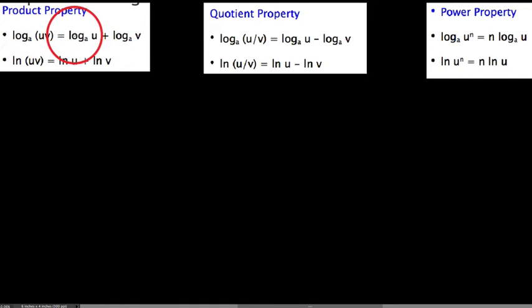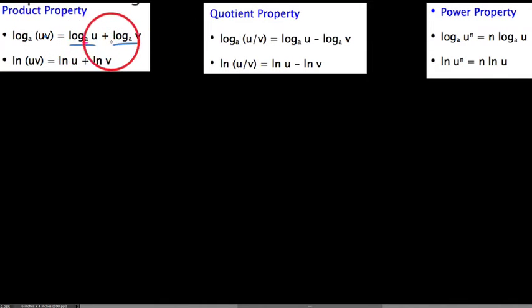So looking at all of these properties, we'll start with this product property. It gets its name from the fact that we're looking at the log of a product. Whenever we have log base a, where a is a positive base not equal to 1, the log base a of some product u times v, we're allowed to rewrite in what we call an expanded form. This is equivalent to log base a of u plus log base a of v. The only difference is that we took this product and rewrote it as the sum of two logs.